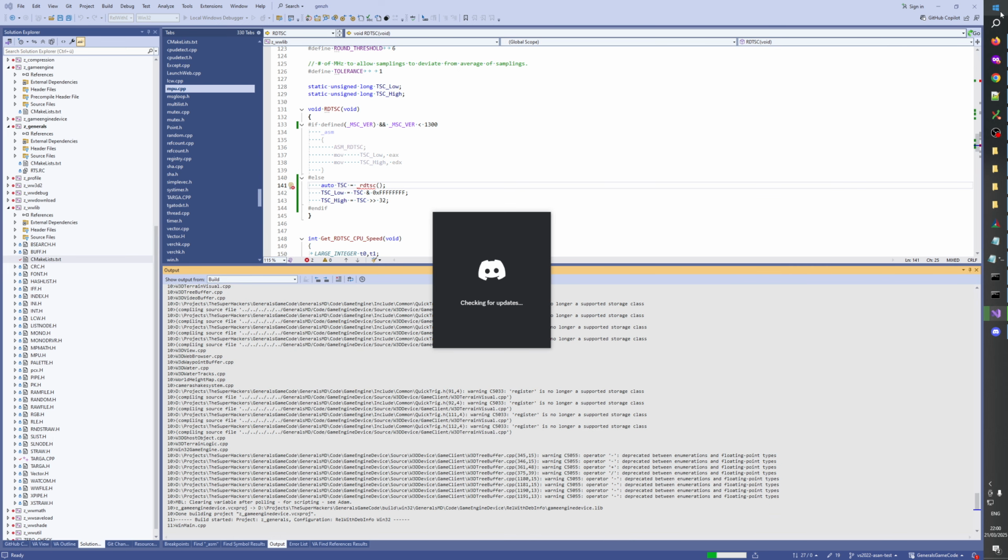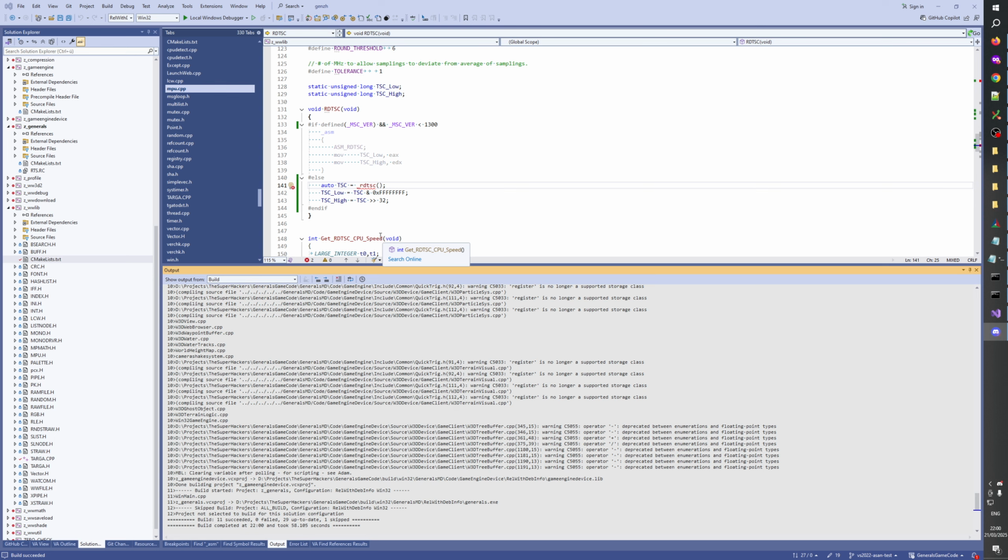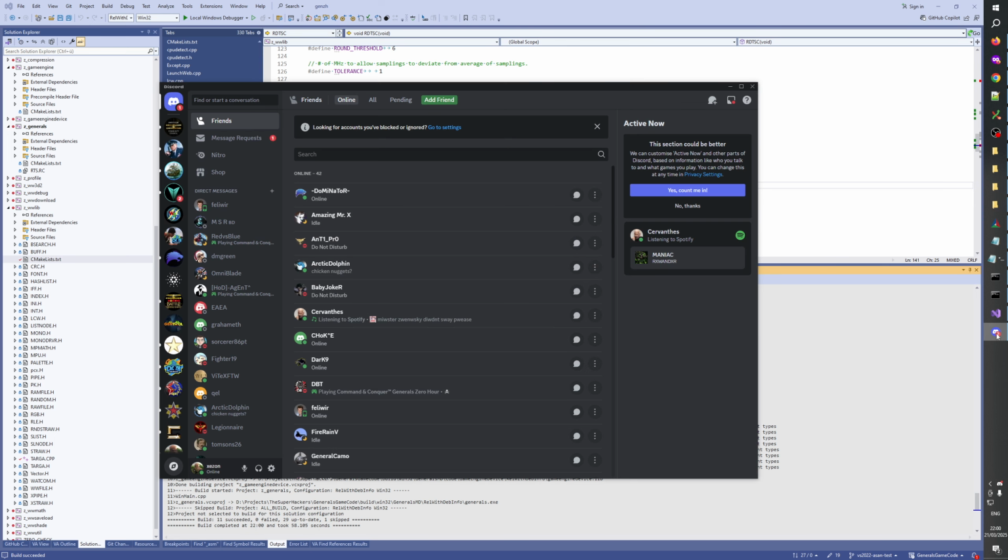Yeah, this assembler stuff is not my favorite, I have to say. Oh, it compiles. Nice.